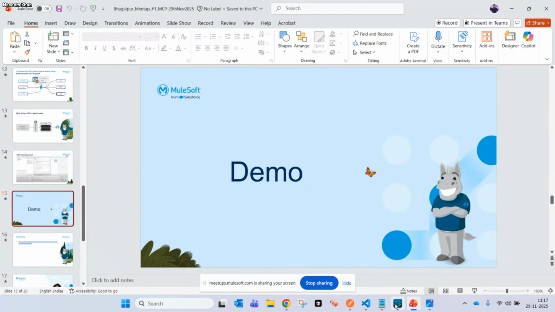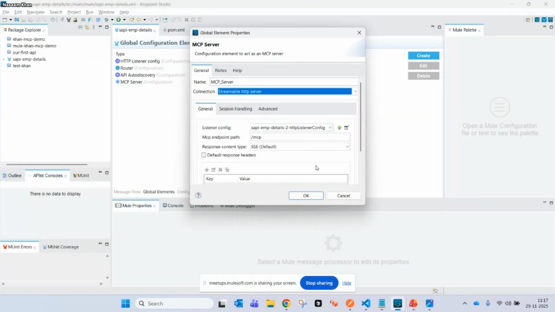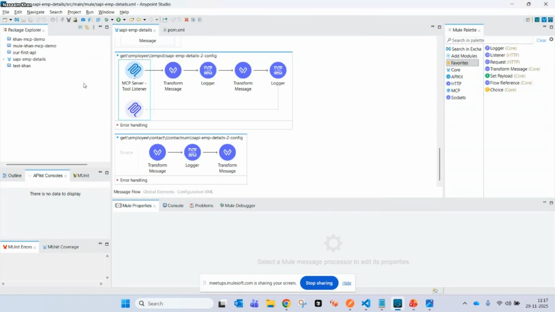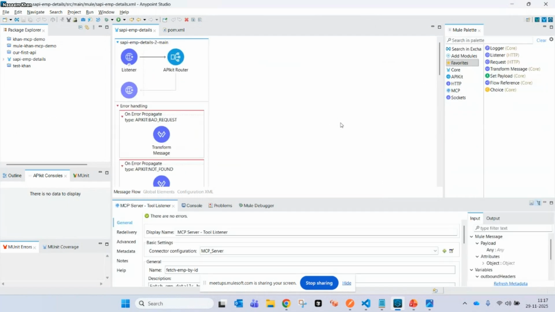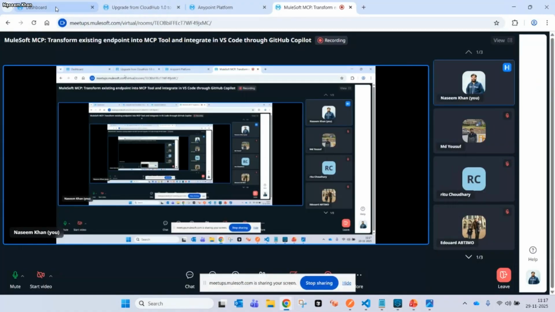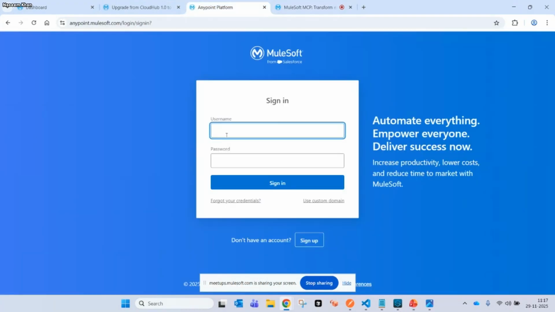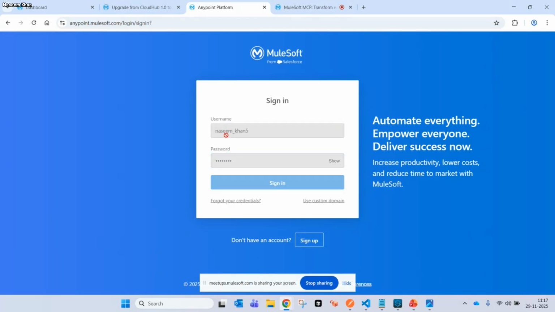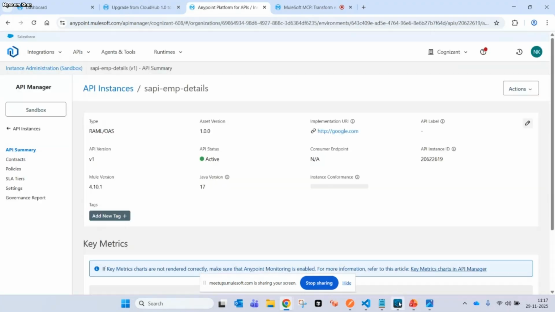So yeah, here I have created an API, SAPI employee details. I have designed the specification for this, published it into Exchange and imported it.